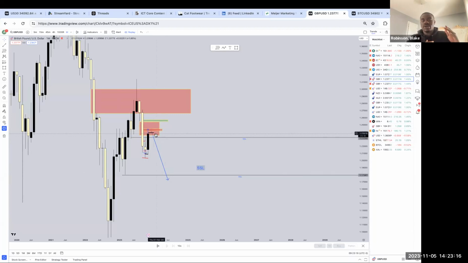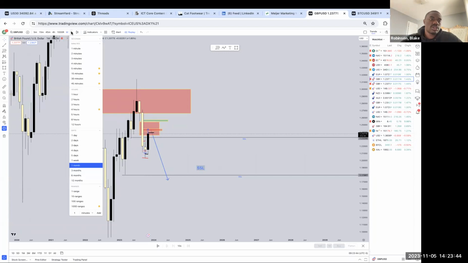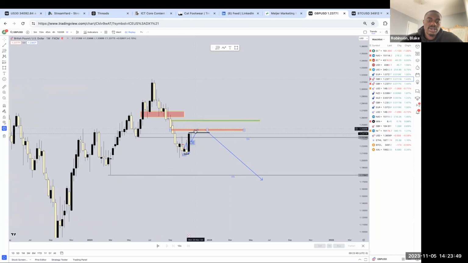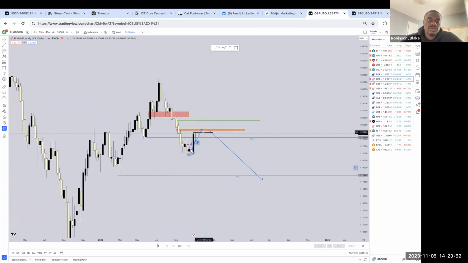Slow all that dancing around down and magnify it, and that's basically what's happening on these bigger time frames right now. So we're just dancing inside of a fair value gap that eventually we're going to turn around and roll short over. We're collecting all the orders, all the imbalances in here, and really just filling this imbalance that we formed back in like August, September. So it's trends inside of trends inside of trends. If you're not paying attention to smaller objectives inside of everything, you will get lost. So, grand scheme of things, I want to trade a little bit higher into this zone and eventually fall over.